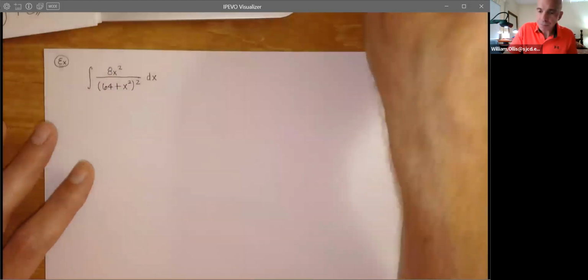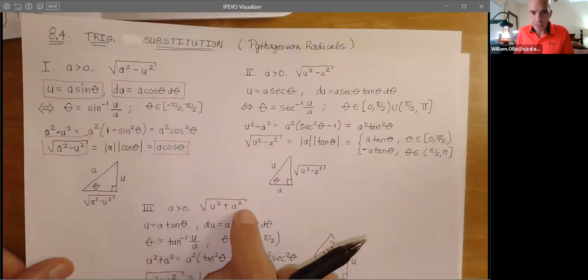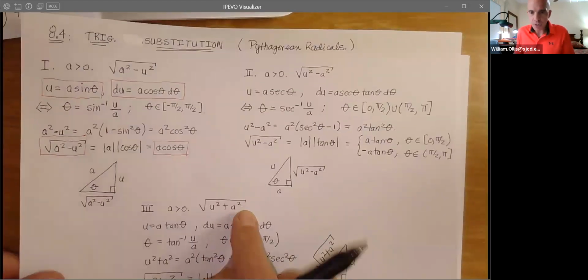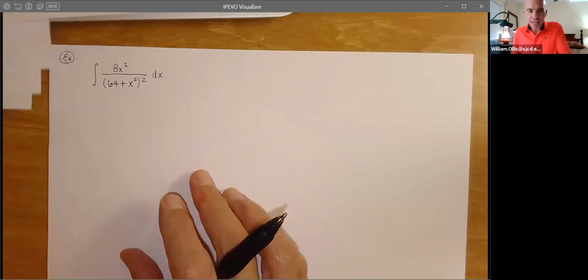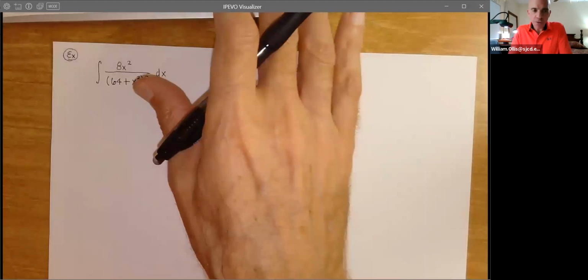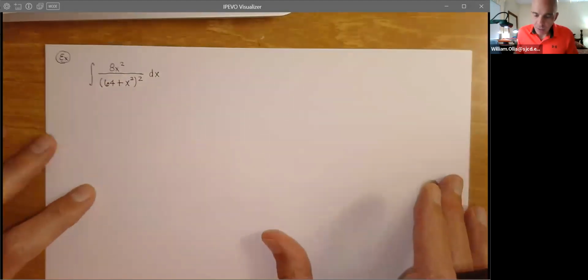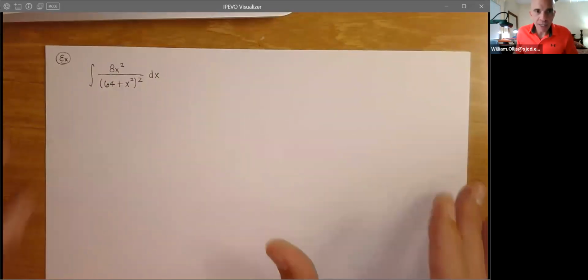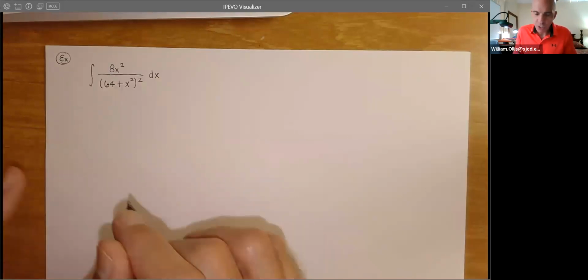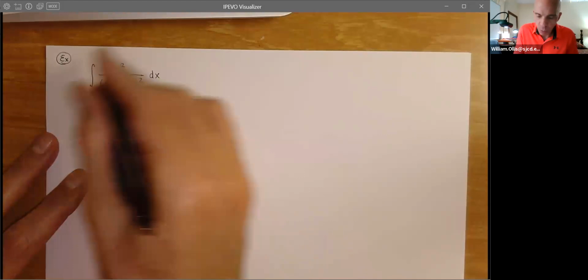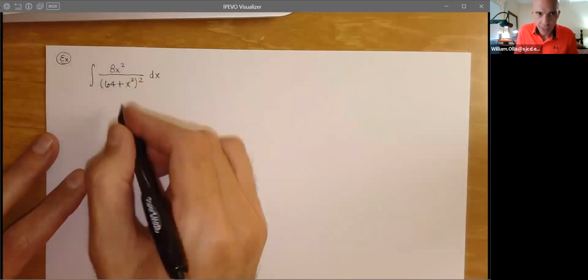Notice we've got this set up. We have the u squared plus the a squared. Okay, so that's what we're going to use. Now, this one, again, not much different from the last one, but the absence of the radical can make you feel like, oh, I'm not really sure what to do with this, Professor Ron, but let me show you. It's very simple. We just follow what the symbols tell us.